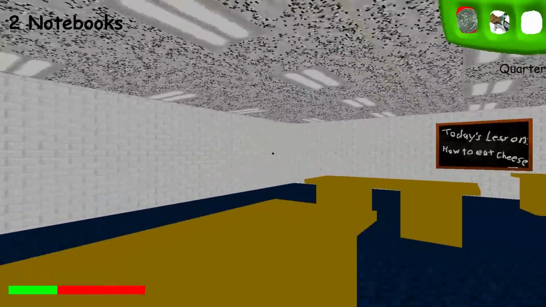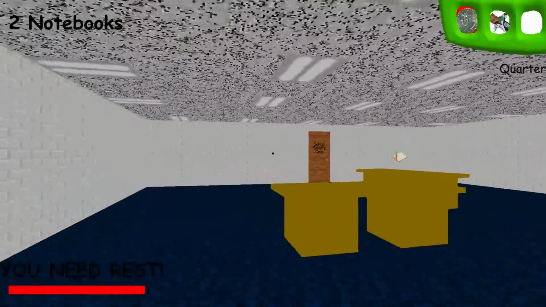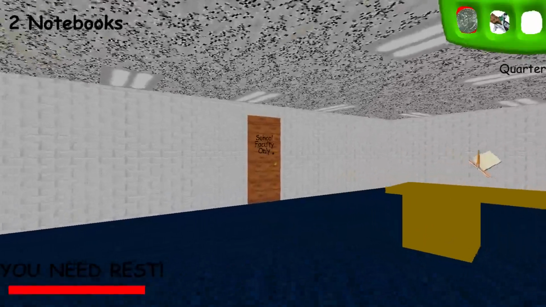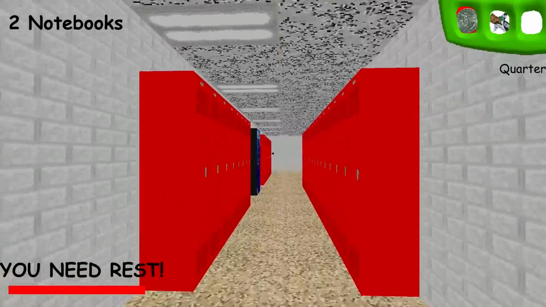Go, go, go, go, go. Okay, so this strategy could work really well if the robot is not right here. But if the robot's here or the jump rope girl, it just completely kills off this strategy.